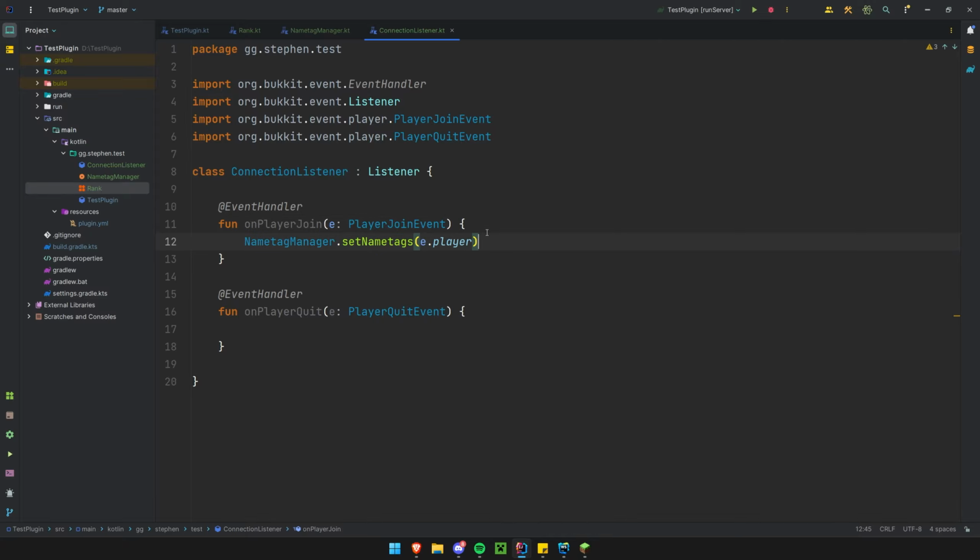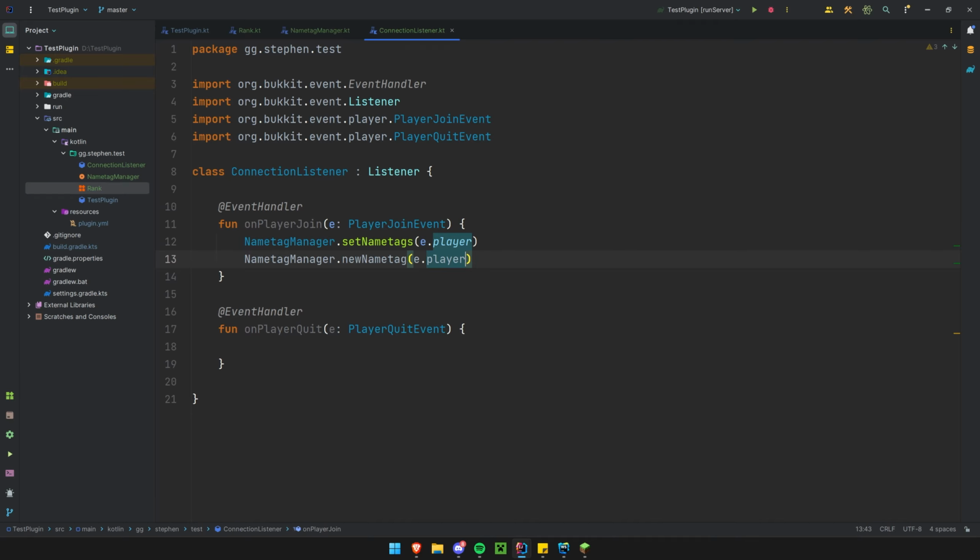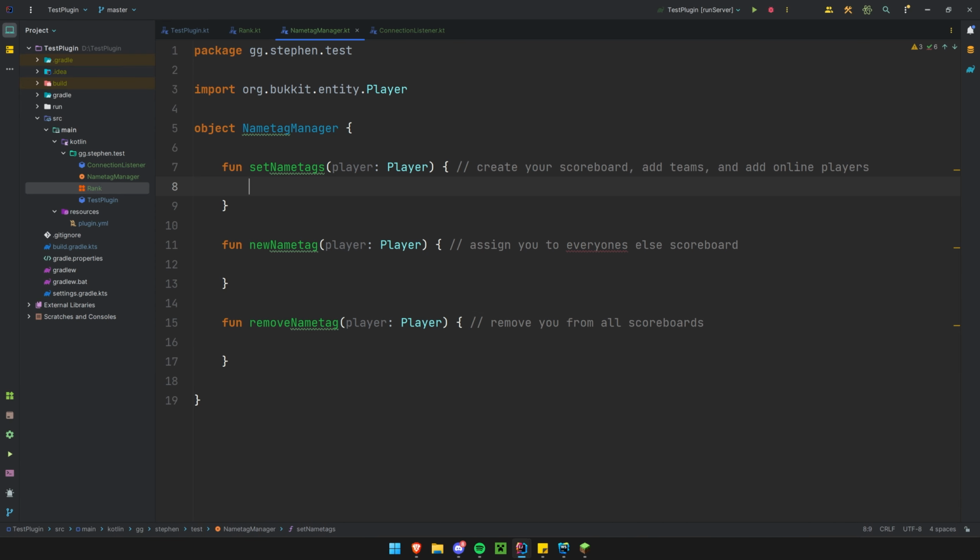The second thing that's going to happen when they join is nametagmanager.new name tag. So when they join, we're going to create their own scoreboard and populate it with everybody else. And then we're going to populate everybody else's scoreboard with the player that just joined. And then on the quit, of course, we're just going to remove them from everybody's scoreboard. So e.player, just like that.